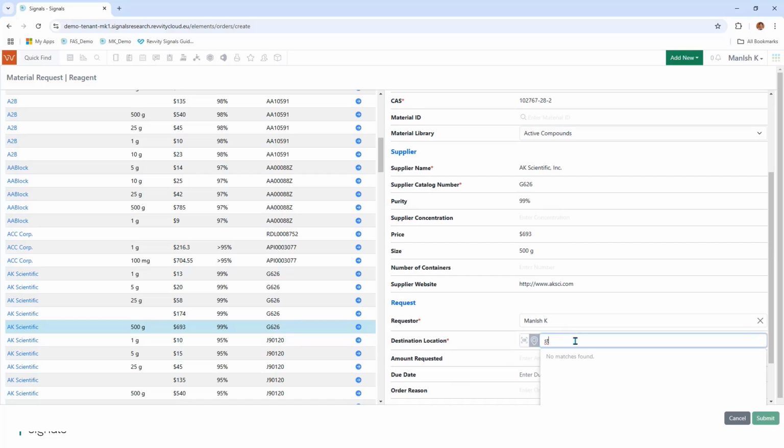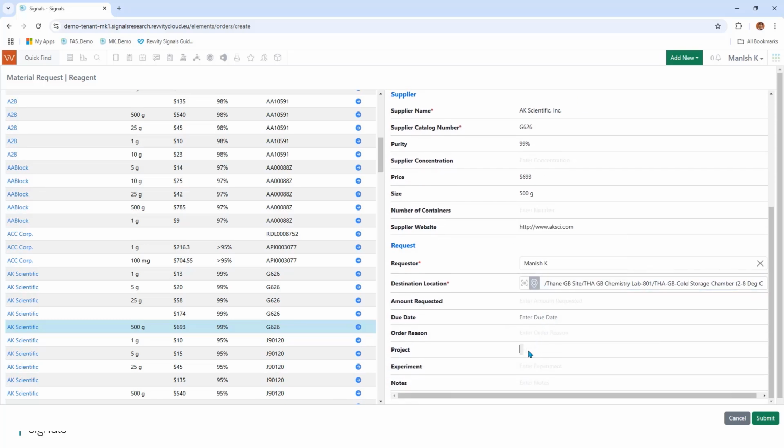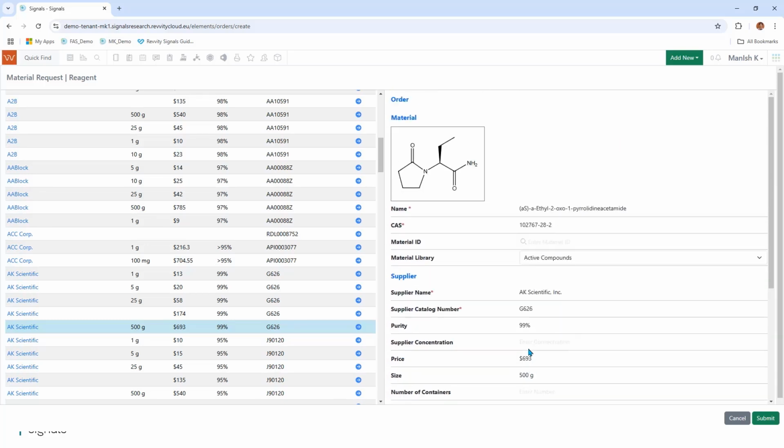For example, I would like to get it in my cold storage at a particular site, and then the due date expected, for which project you need it, and you can fill in all this information. This is how you can search for required material and create an order request form.